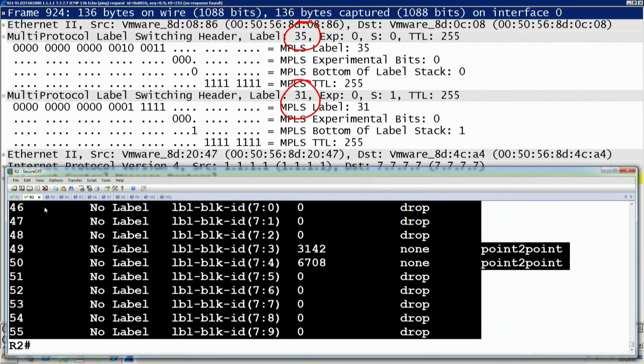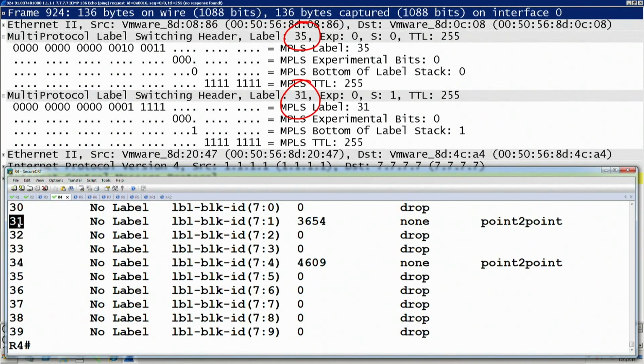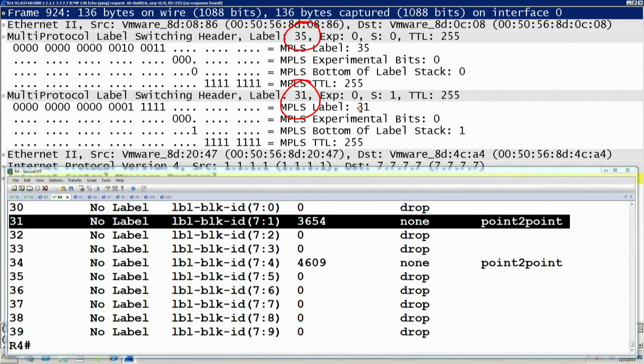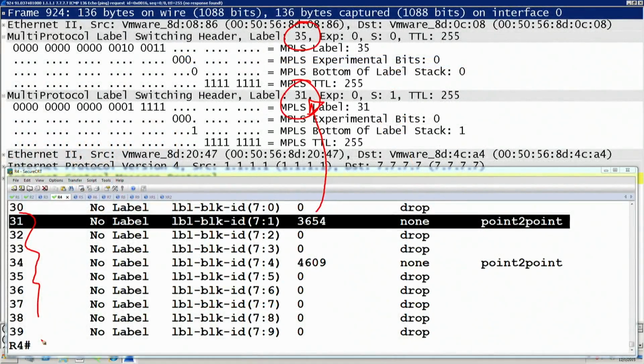And if we look at the other side as well, let's look at router 4 and show MPLS forwarding table. Number 31 happens to be the one that we associated as we advertise this over to router 2, because it doesn't matter what the actual label number is, as long as it's a unique value between those two peers. So it's saying, I'm going to advertise to the route reflector that this is the range of labels that you can use. Then you're going to choose one, send me that traffic inbound, and I'm going to make sure that no one else is actually using that for the allocation. So it's part of the BGP negotiation between the two of them.